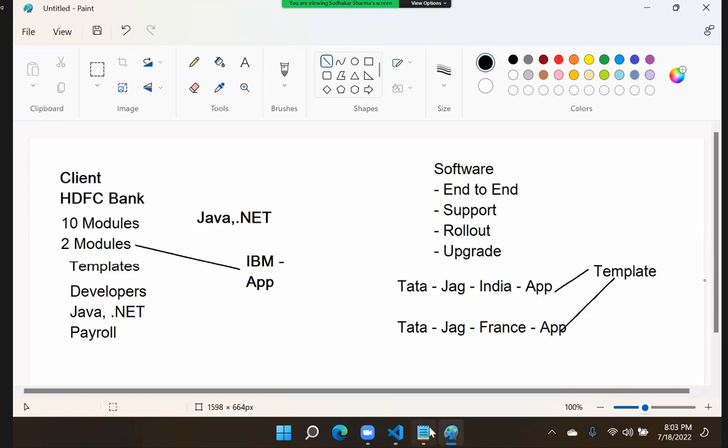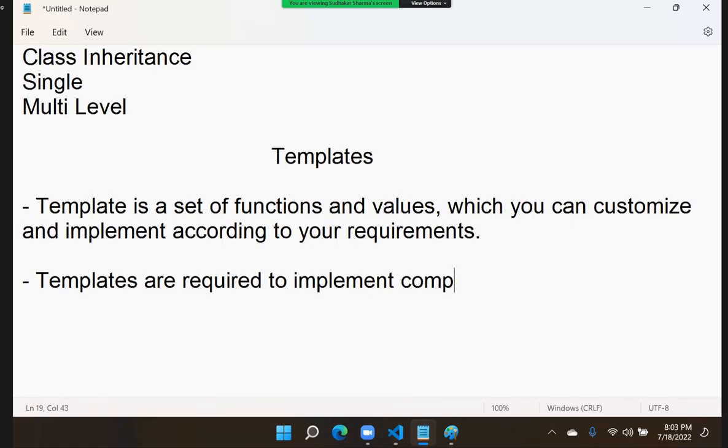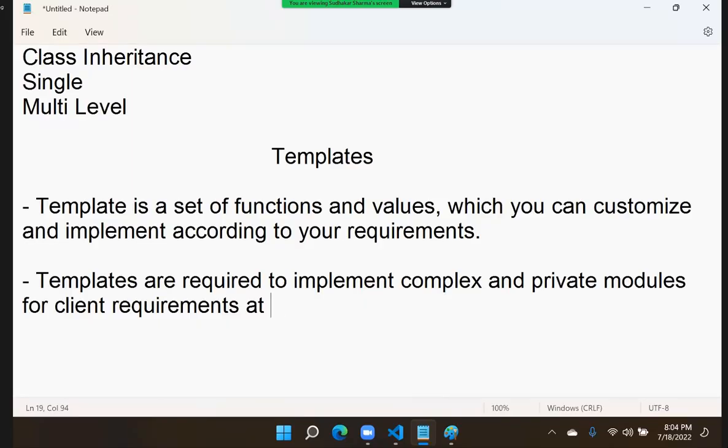And the point here, what you understood, is that templates are required to implement complex and private modules for client requirements at client location. That is what the point is.